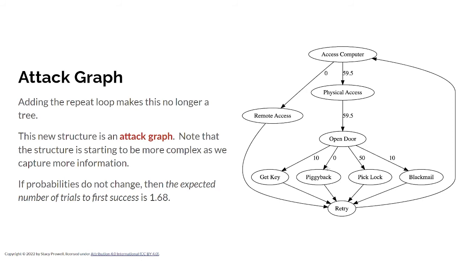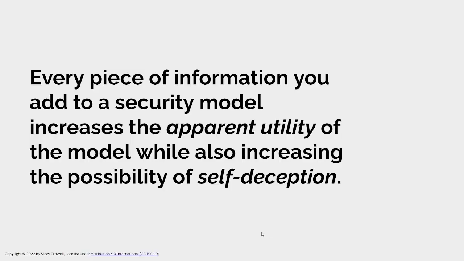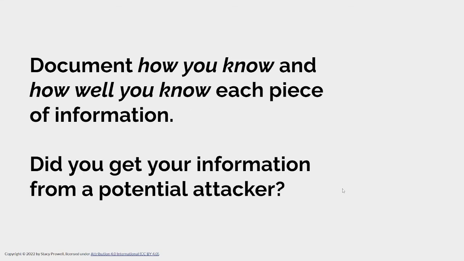So I come in here and I think, well, that's got 0 probability of success. But then it turns out my people are doing this all the damn time. I've told them not to, but they all do it. So maybe that's not 0. So I've deceived myself about the probability, because since that's not 0, this number is much higher than I thought it was. And the whole thing is much more likely. So the more information I put into the model, the greater the possibility that I am deceiving myself about security. So you need to think about these things very carefully.